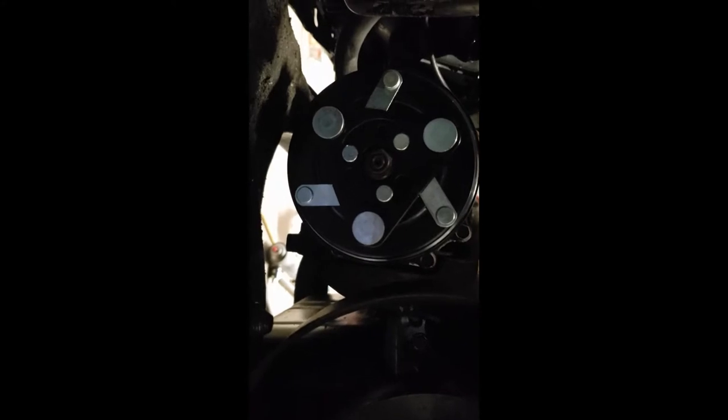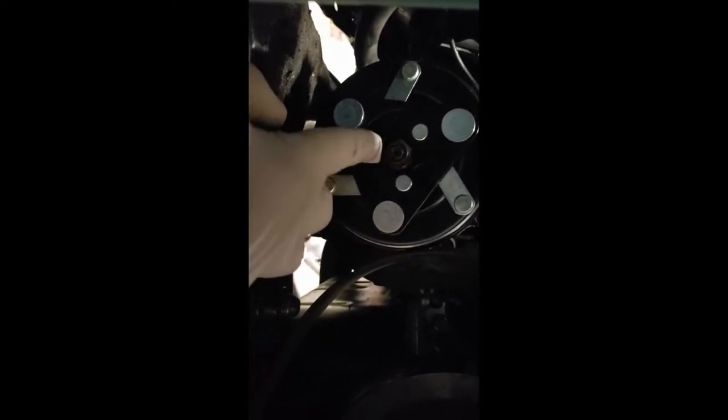From what I've seen online, most people are adjusting the gap between the clutch plate and the pulley. There needs to be a gap of 0.013 inch. Install the washers and torque it down and see if it rubs against your pulley. If it rubs against the pulley, add another shim and torque it down. Keep doing that process until it no longer rubs against your pulley and then you have the gap set correctly.